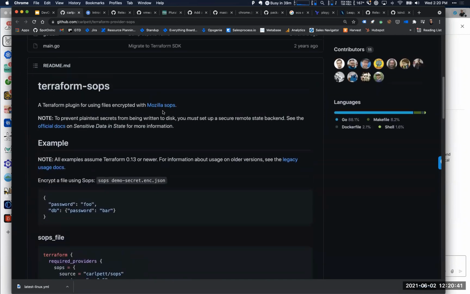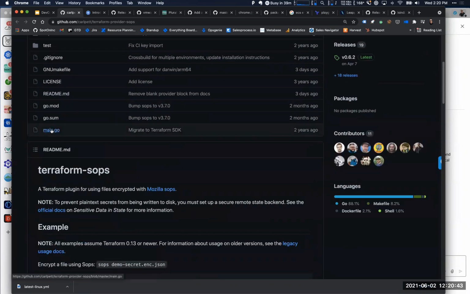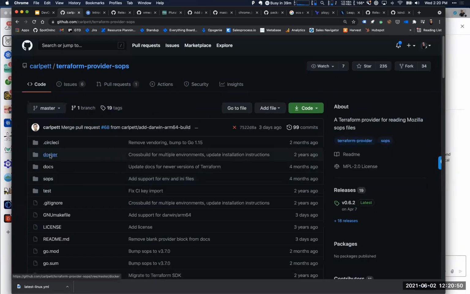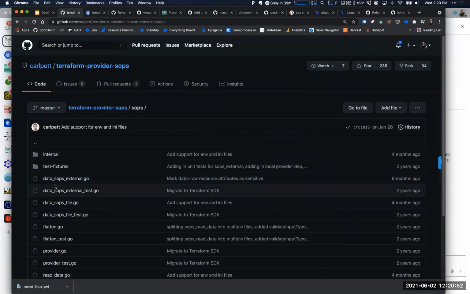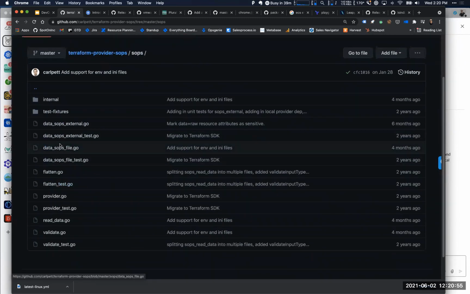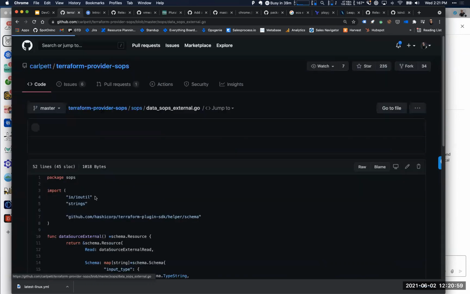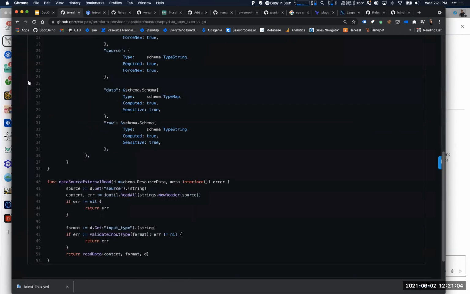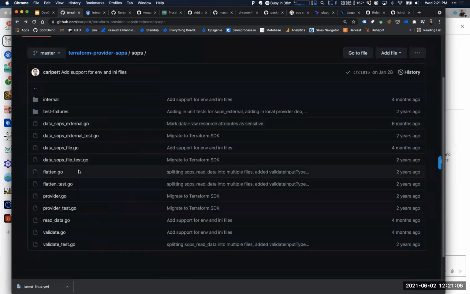Do you know how the provider works? Under the hood, is it using just the SOPS CLI? I believe it is. SOPS is now written in Go. They transitioned from Python or something like that to Go. So I think it's using the actual Golang code, like calling out to the SOPS, I don't know, we call that an SDK in Golang. I'm pretty sure that's the case. It's the SOPS Go library.